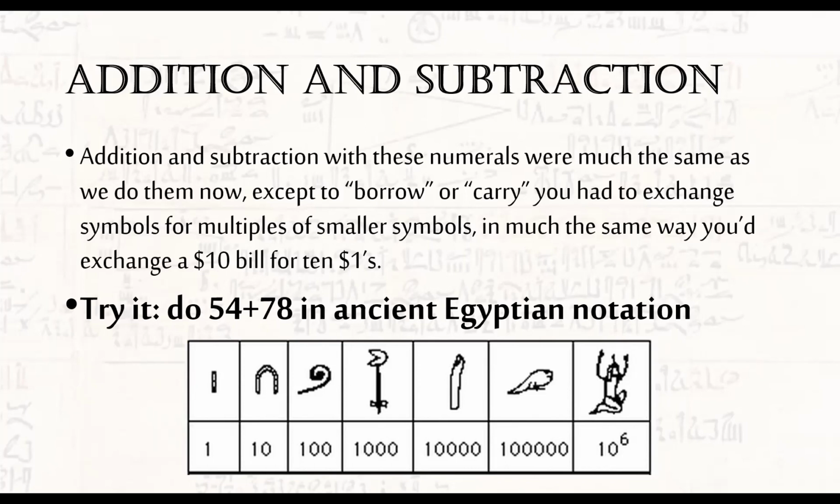So if you wanted to do 54, you could do 5 hobbles and 4 ones, or you could do 4 ones and 5 hobbles, or you could mix them up a little. You could do it how you want. But it just makes it easier if you're collecting all of the same symbol in one spot. And for those who've used a counting board, this is going to be very similar to how you use a counting board.